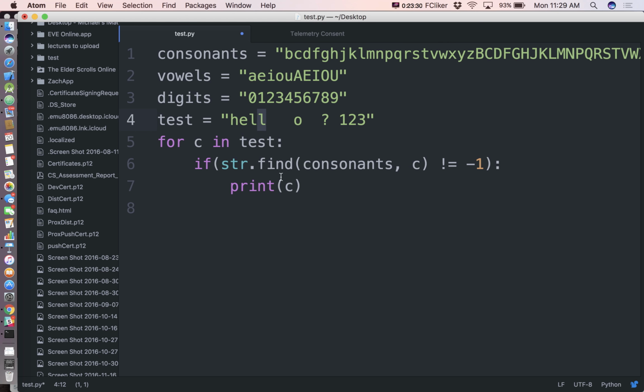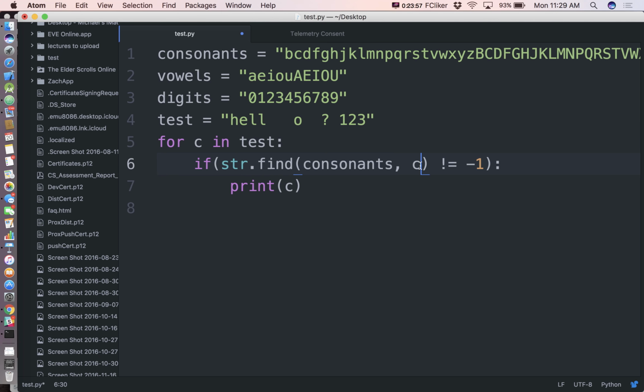So each time through this for loop, I'm saying look inside of consonants for the current character from test I'm looking for. Otherwise, if you say find in consonants, what am I looking for? I've got a bucket of toys here and I'm looking for the airplane. Well, I have to know I'm looking for the airplane before I start digging through the bucket of toys. Otherwise, I'm just playing with toys. Does that make sense why we have the two things?